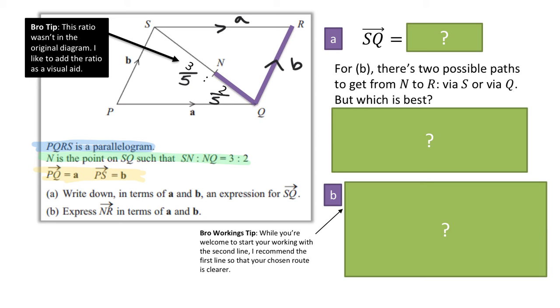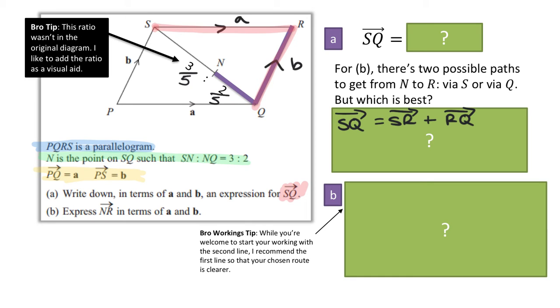Okay, so SQ is going to be red. Where is SQ? I start at S, and I'm going to go to Q. The direct route would be this way. However, we don't know what this is yet. You can go either way, remember. I'm just going to go from the top. SQ can be represented by SR plus RQ, that's S to R plus R to Q, isn't it? That's how I've done that.